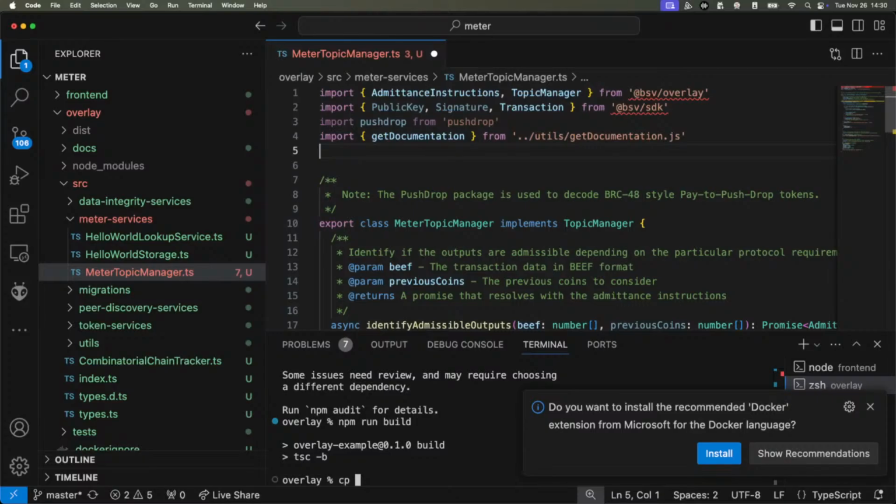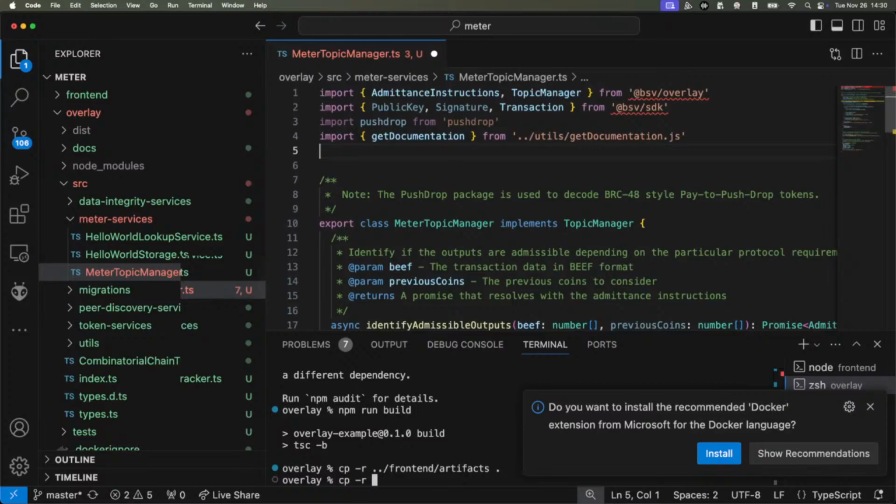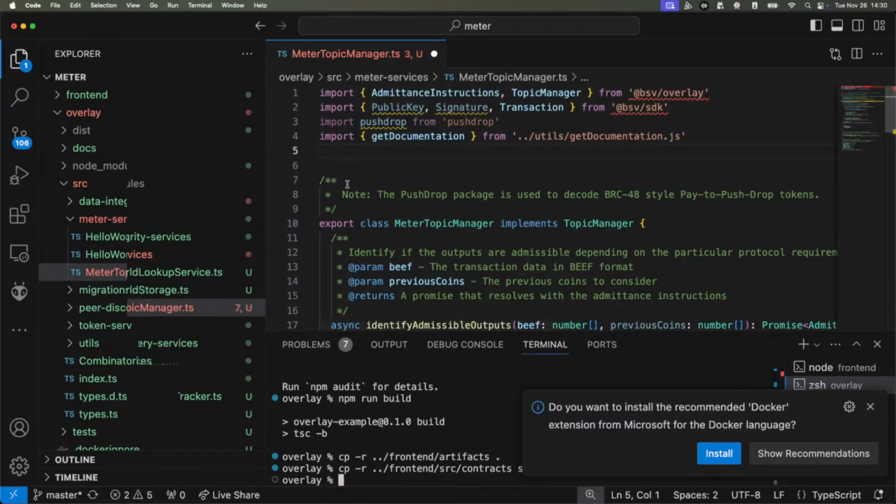I'm going to copy artifacts from the front end to the overlay, as well as the contracts.